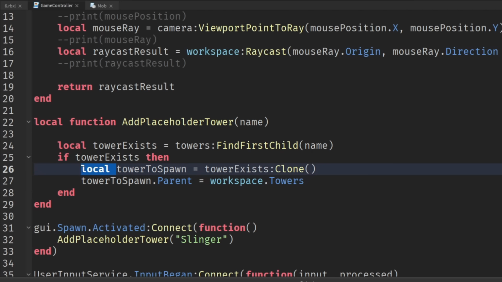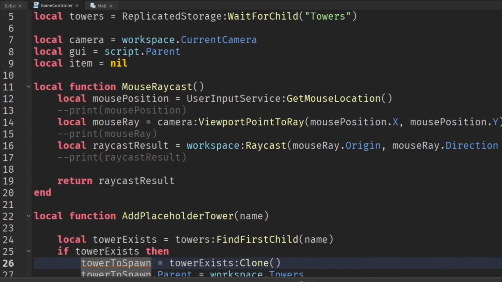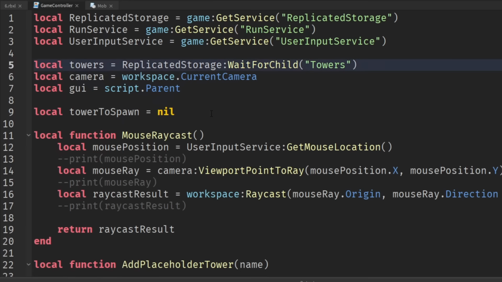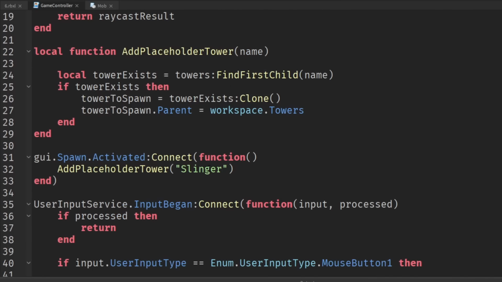So we'll remove the local here, and then right at the top of our script, instead of it being item, we'll rename item now to tower to spawn. And initially, yep, that's just going to be nil.